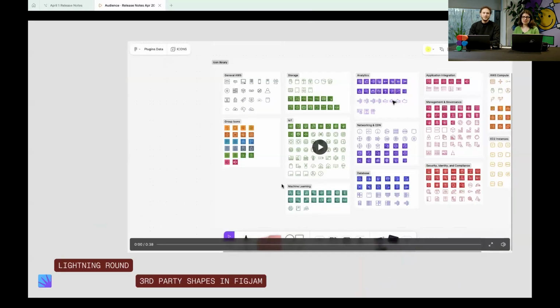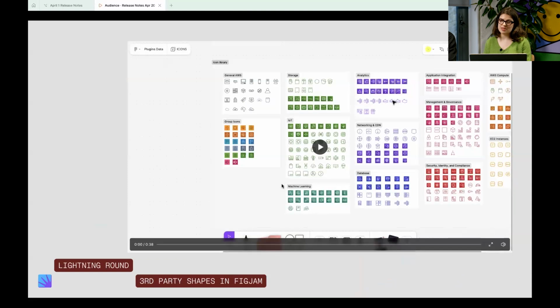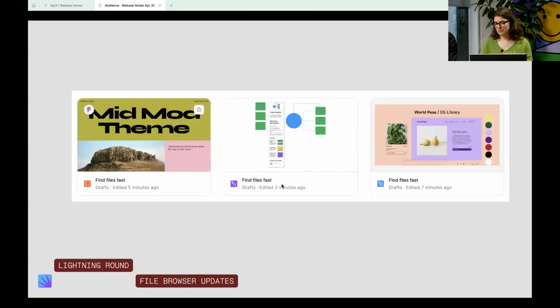It's a pack of new cloud architecture icons in FigJam. If you've ever made or seen diagrams of cloud architecture, you know how specific and accurate and nitty-gritty these visuals need to be, which is why today we're adding the full icon sets from AWS, Google Cloud Platform, Azure, and Kubernetes to the Shapes Picker in FigJam. So now your cloud architects and platform engineers can find the exact icons that they need to visualize their infrastructure, all within FigJam.